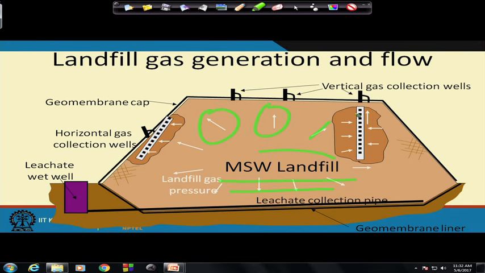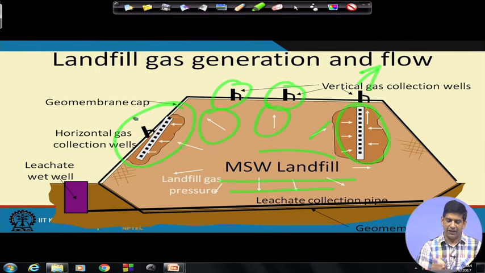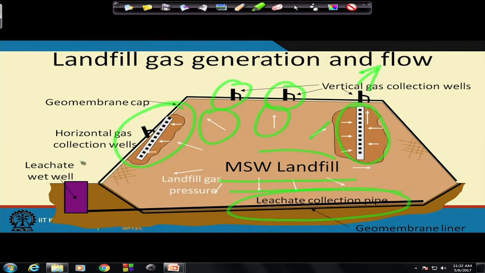So we have provided a landfill gas collection system here, which is basically providing a path of least resistance, and vacuum is applied from here. Once the vacuum is applied, the gas will get collected through these wells. There will be several wells like that on top of the landfill, and there could be some wells even on the side of the landfill. Even some gas which makes its way to the leachate collection system is also collected from this leachate wet well, which you saw in the beginning of the module. So this is how the landfill gas is collected from different systems, and that is used either for energy or for a flaring system.